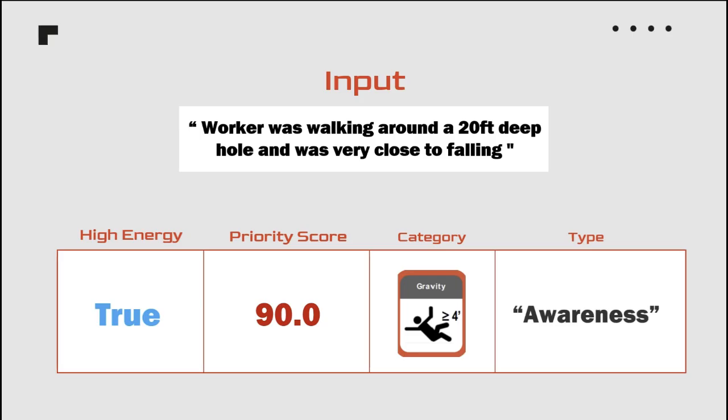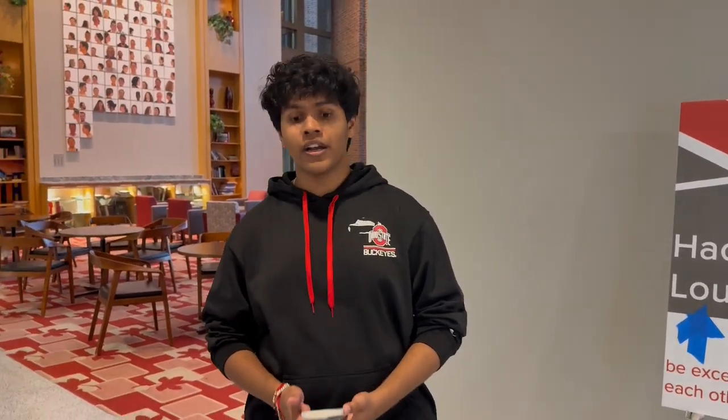After our model was trained, we analyzed our data by assigning 4 attributes to each observation entry. High energy incidence, which tells us whether the observation is high value or not. Priority, which assigns a number representing how relatively dangerous that risk is. SCL category, categorizing the high energy values into the most fitting of the 13 categories. And problem type, categorizing the observation into an overarching general problem that will be easier to solve. These values are then displayed on our website that we built using React and Material UI.